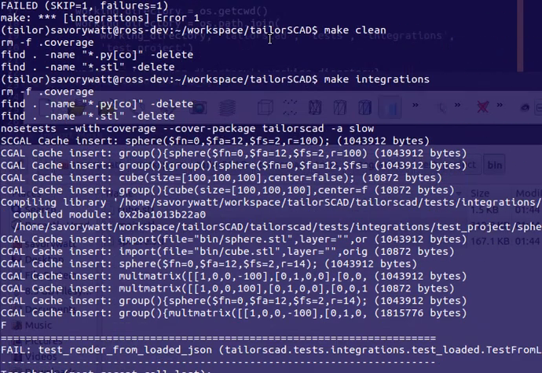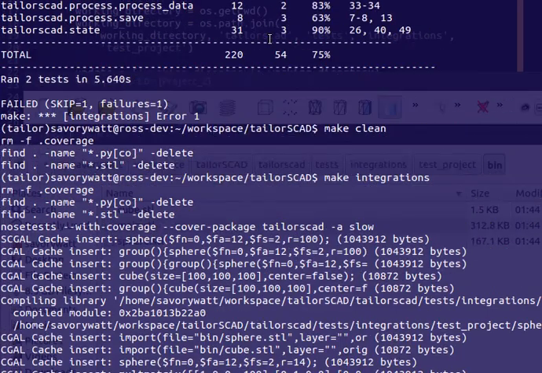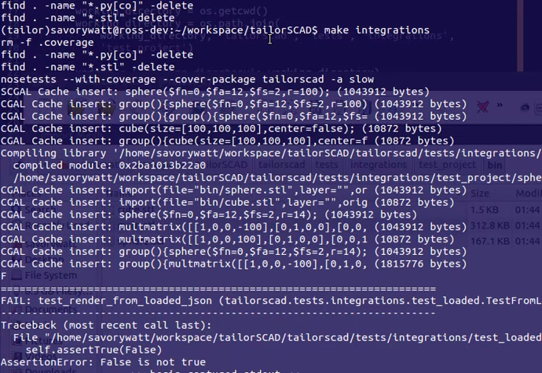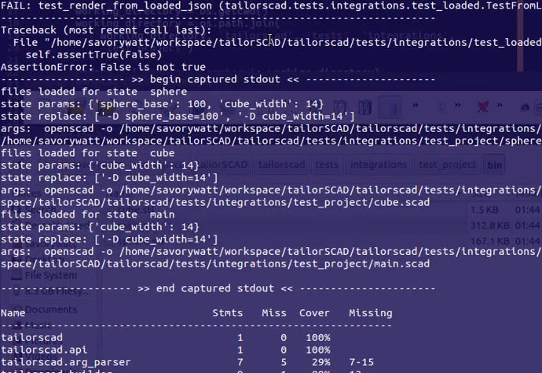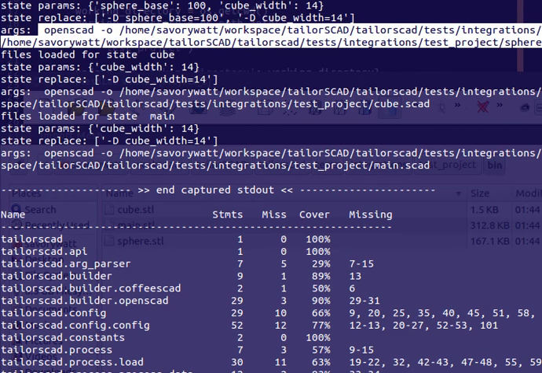And so you'll see this test is failing only because I tell it to. It actually is verifying that the STL files have been created, at least in that they exist. And then you can see you get OpenSCAD output after running this test, and you can see this is the actual subprocess call to OpenSCAD. So that's what the system does, it abstracts away how to interface with builders and adds ordering and the ability to get the SCAD files from things that are not local.